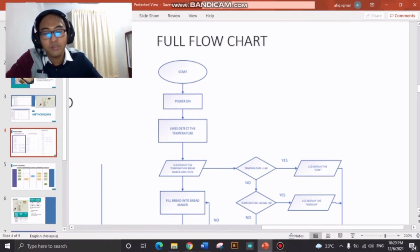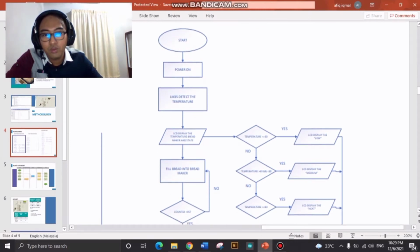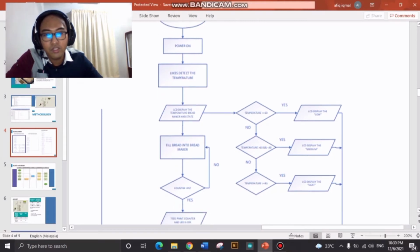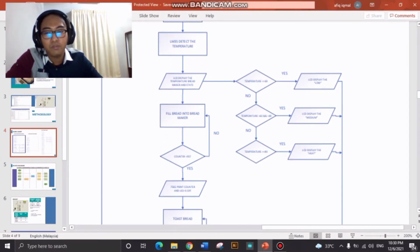First of all, in a basic flowchart, we need to start and power on. The LM35 will detect the temperature. The LCD will display the brake maker and its state, and we have 3 states. The first one is when the temperature is below 60, and the LCD will display low. When the temperature is between 60 and 90, the LCD will display medium. And when the temperature is above 90, the LCD will display heat.